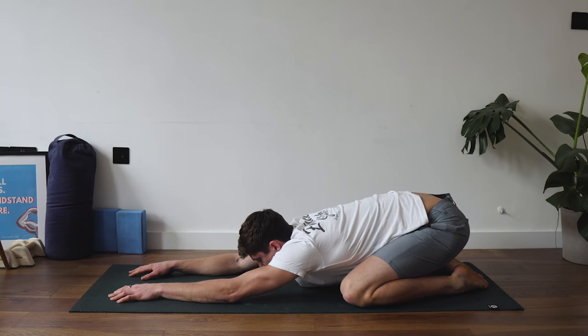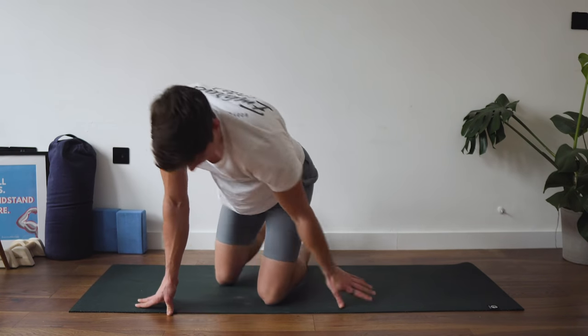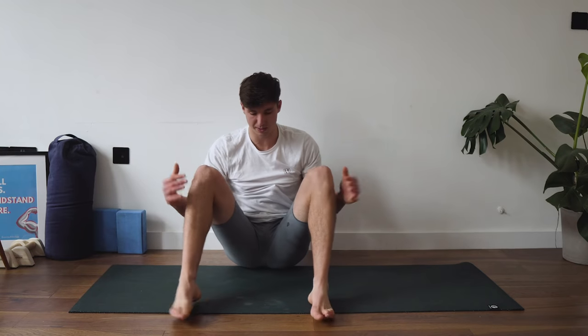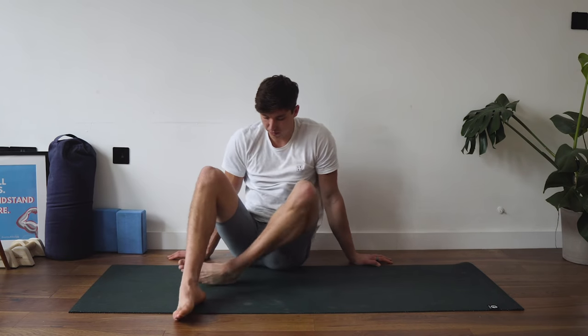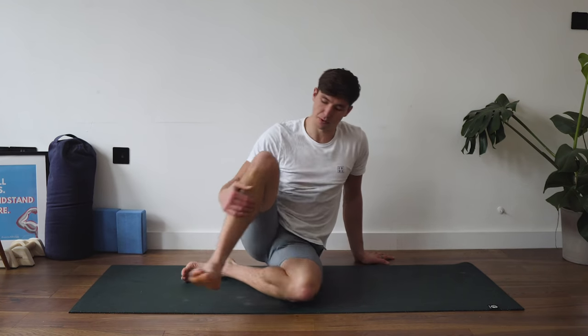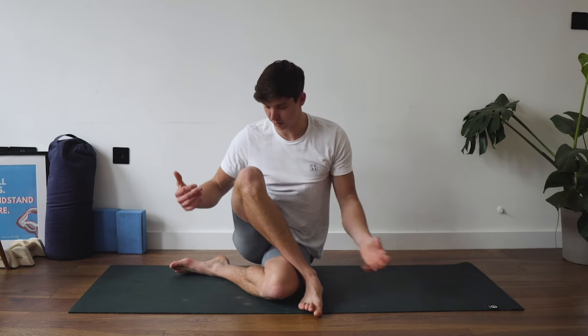We're gonna do what I like to call the greatest stretch in the world. So for this one, we're from a seated position. We're gonna take our left leg, we're gonna fold it under, like we're about to cross our legs. Instead of crossing our legs, you're gonna lean onto this left hip, you're gonna pull the right leg over. So kind of twisting ourselves into a pretzel.